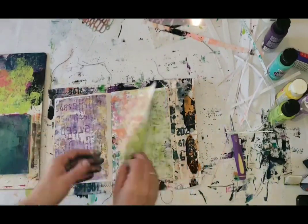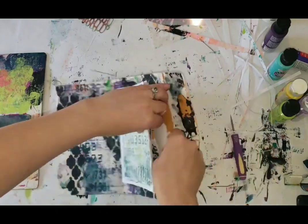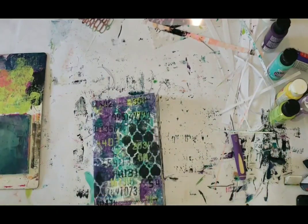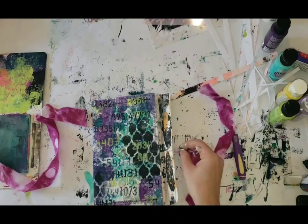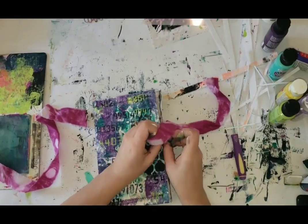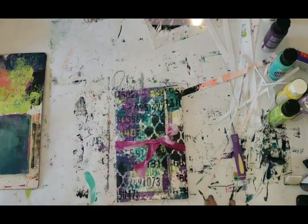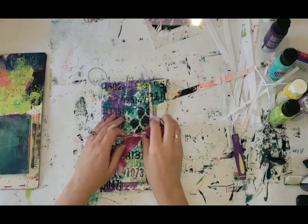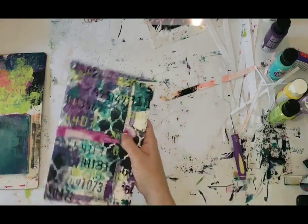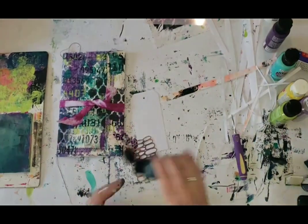And look how cute. We've got this book that is ready to go with all these cool pages and perfect. Oh, throw some tags in that pocket because you know you're going to want some later. And now I crash my stash and grab some of this fabric that I had. And I'm just going to rip off a piece and create a tie that wraps around and tucks in. And it's super cute. I decided that it needed one more thing on the cover. So I grabbed a tag and decided to create a fun little tag to put in the front there.